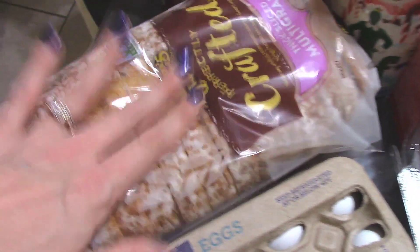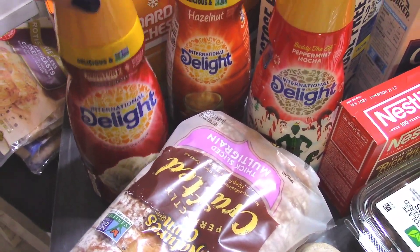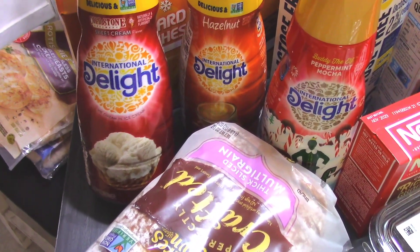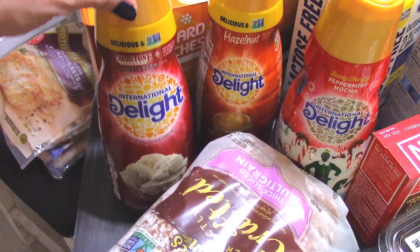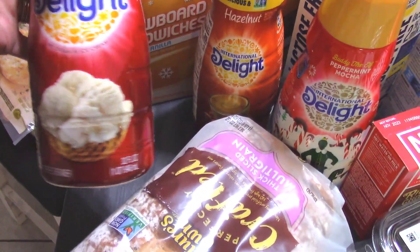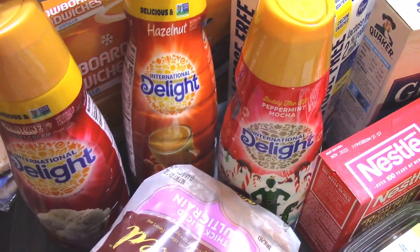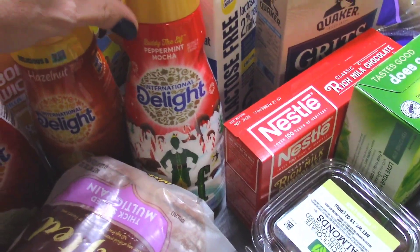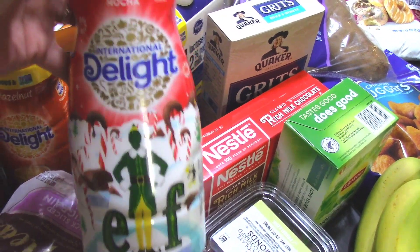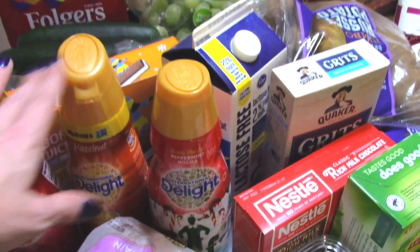So you can't beat that — we like this bread as well. And we are coffee drinkers, so of course we had to get some creamer. This is the first time I'm going to try this one — it's the Cold Stone Sweet Cream, so I picked up that one. These were on the Mega Event for $1.99 a piece and you get 32 fluid ounces. Old-fashioned hazelnut is my husband's favorite. And then this is a repurchase from Kroger — it is the Peppermint Mocha. I love this. It tastes really, really good. So these were $1.99 a piece.